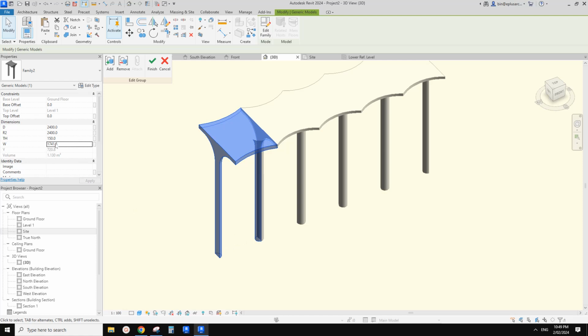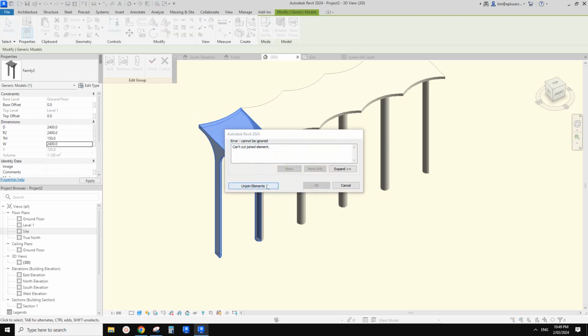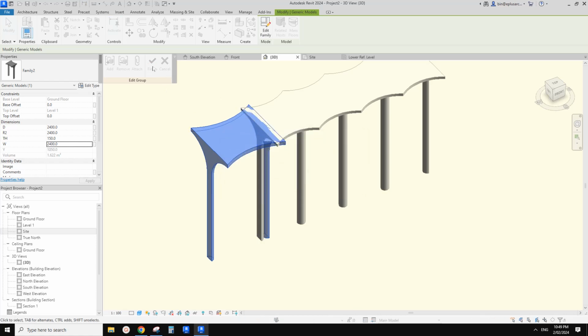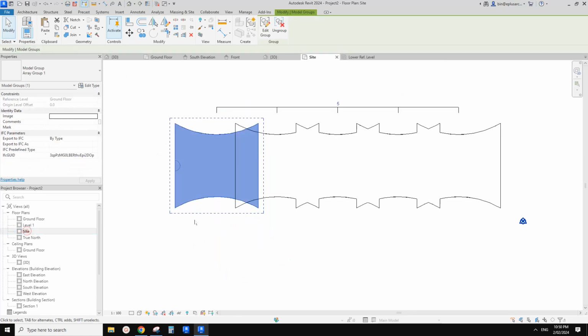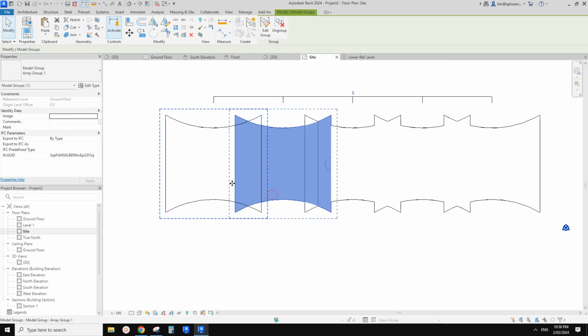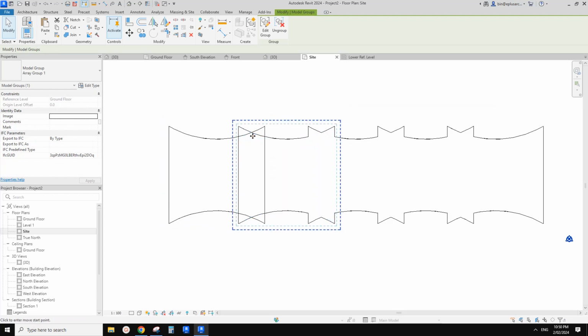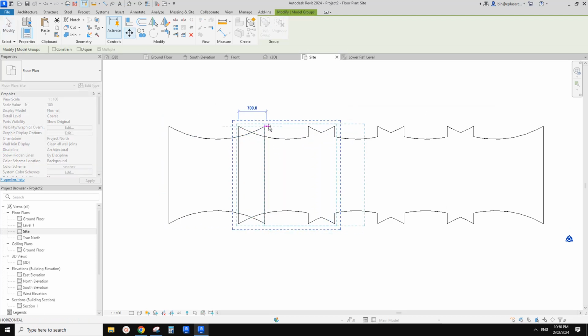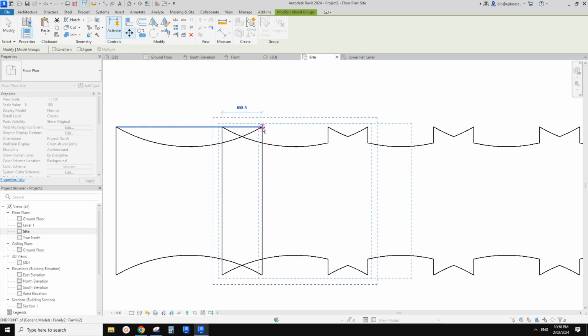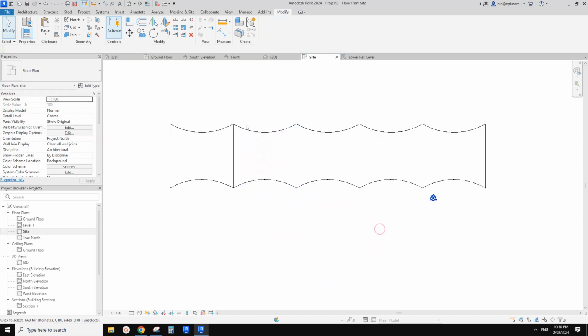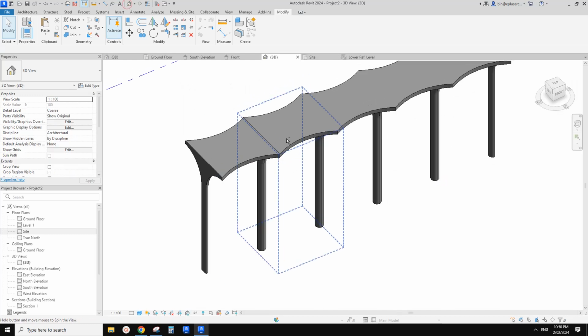This one I'm not going to change, because if I change it, it will change. We need to move the... That's fine. Let's just do it. 2400. That's fine. On drawing, finish. Okay, so go to side plan. We just need to move the second one. Because this is still an array, if I move the second one, it will move the rest of this. I'll use SE, snap endpoint. Yeah, all good. So let's go to 3D view again.